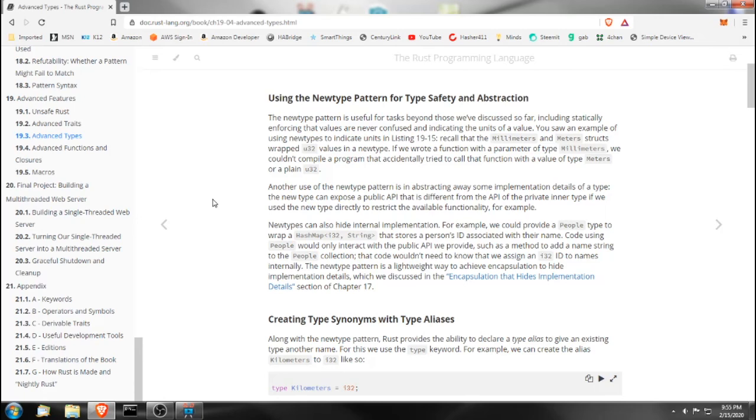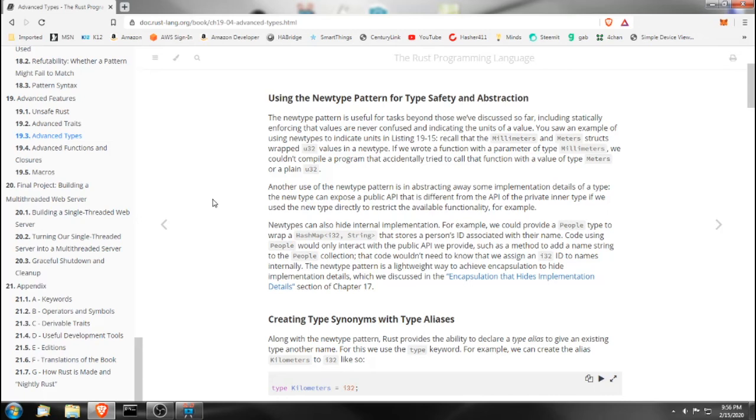Another use of the newtype pattern is in abstracting away some implementation details of a type. The new type can expose a public API that is different from the API of the private inner type if we use the new type directly to restrict the available functionality, for example. Newtypes can also hide internal implementation. For example, we could provide a People type to wrap a HashMap<i32, String> that stores a person's ID associated with their name.